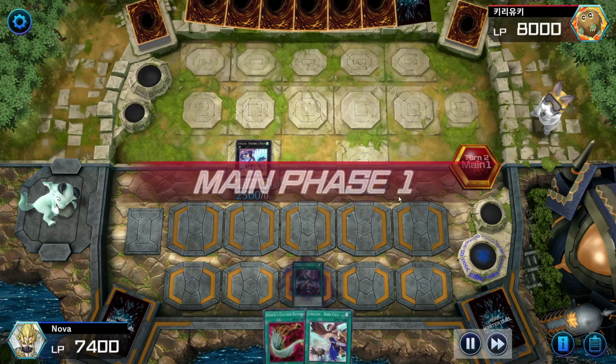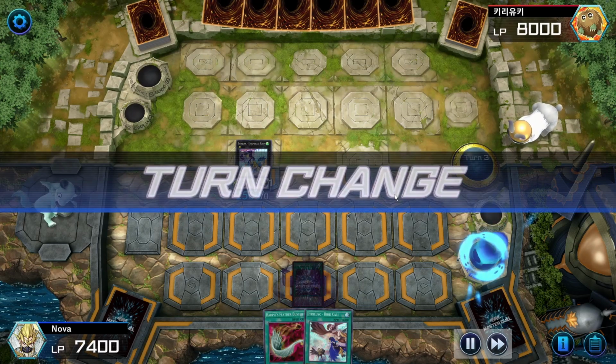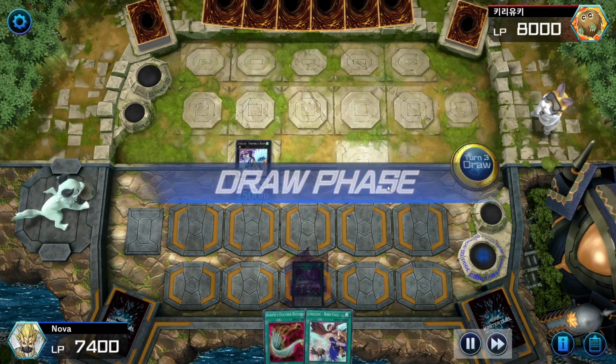And actually, my opponent's hand isn't very good, and they'll just end their turn, which is very surprising to me. So I'll just draw a card.